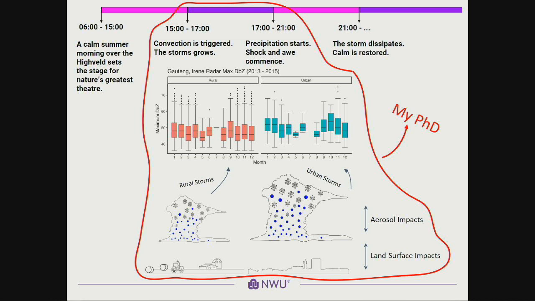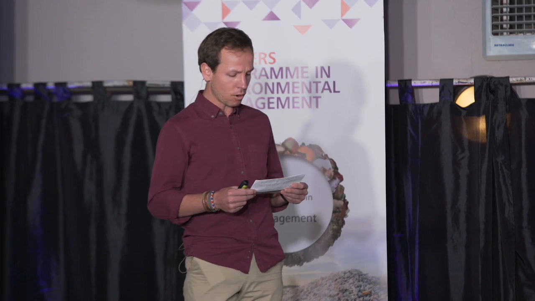Clearly, we have changed the atmospheric properties over cities, maybe even increasing the severity of thunderstorms. I hope to better understand our spatial and temporal impacts on the microphysical and dynamical properties of thunderstorm clouds. This will allow us to give our farmer and businessman a better forecast. But we need better aerosol, microphysical, land surface, and observational data. This could allow us to focus our resources at more precise locations, possibly saving more lives.